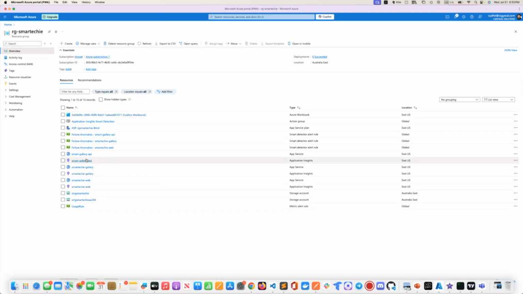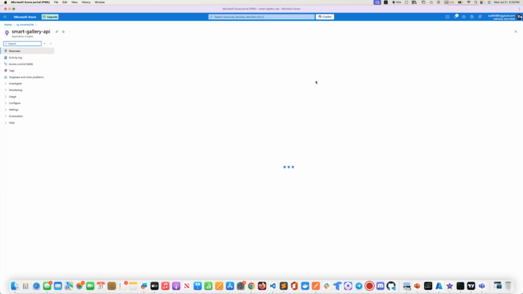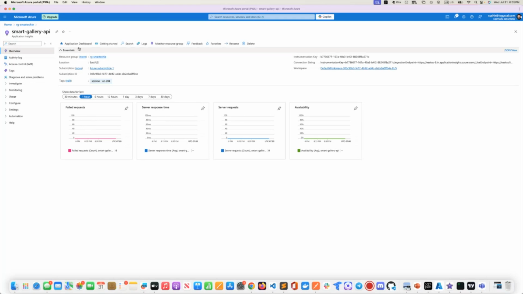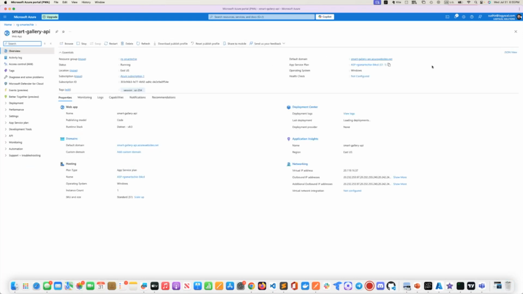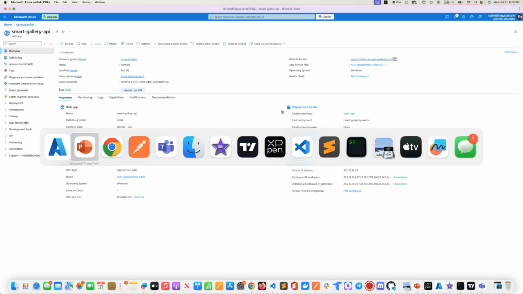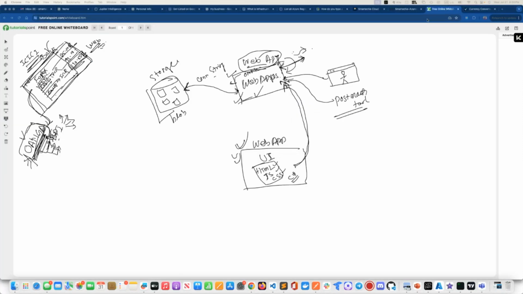web app, the gallery API. In that gallery API, we are able to access the web API gallery. This is coming. So that is the other one. If we try to access this one again, we can confirm it's still live.